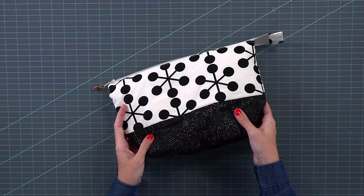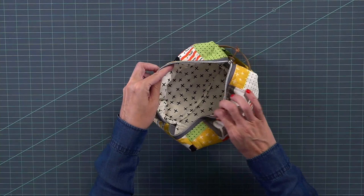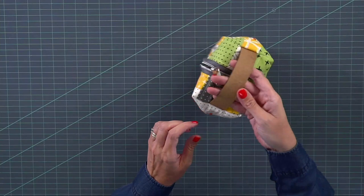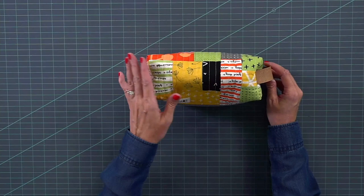And then we have a Quilt As You Go boxy pouch. This is from Pink Stitches blog, and this is the one that also has really good photos. And she put a really nice homemade label there. I like the little handle on it. And so she just did a patchwork.